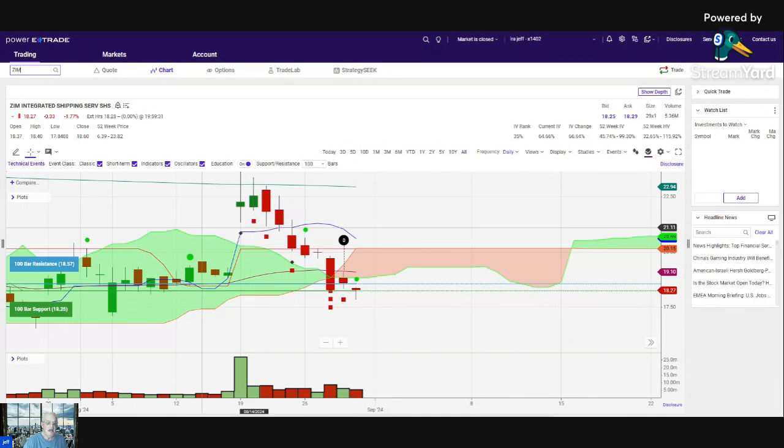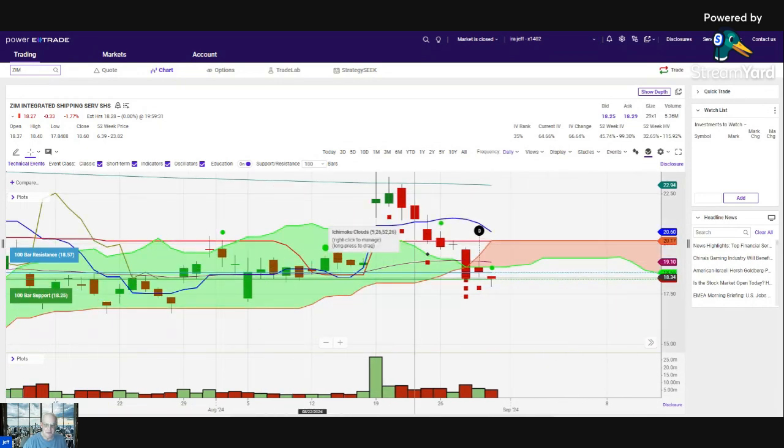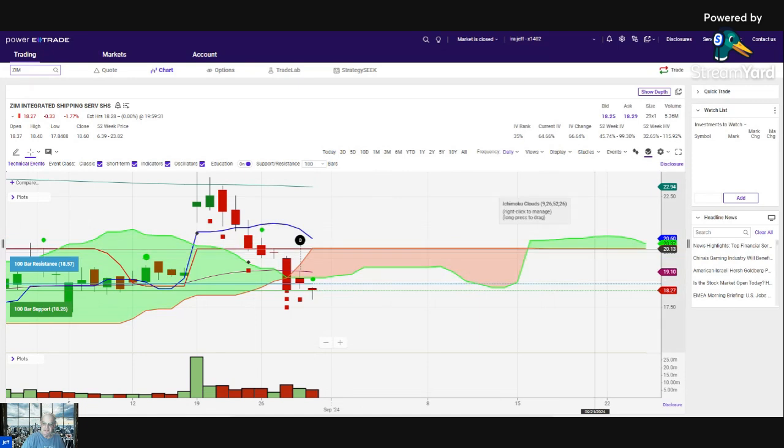Okay. So it's in the cloud. It comes back out of the cloud, goes in the cloud, and here would be a possible buy. But look at the lag line, 26 days before today's price, 26 days ago. It's not below the cloud. And the green here, it's not a trade for a put because the cloud to the right is green. Let's take another one as an example.